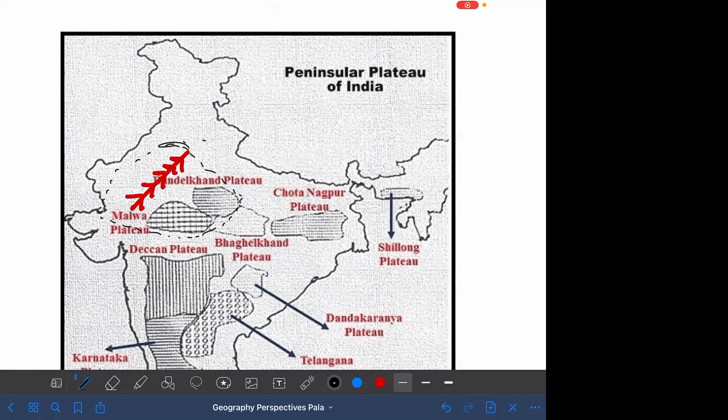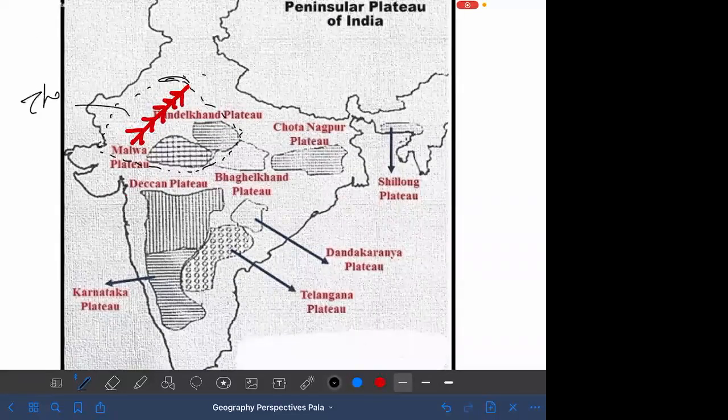Okay, the Central Highlands. What is Central Highlands? Central Highlands itself has many natures. One part is the Thar Desert. On the other hand, you have the Malwa Plateau here. You have the Bundelkhand Plateau here, right? And south of it, you have the Vindhyan ranges. So all these are what you call landforms with different properties. So we need to see the structure and the relief of all these particular units. So that is what we are going to do here.